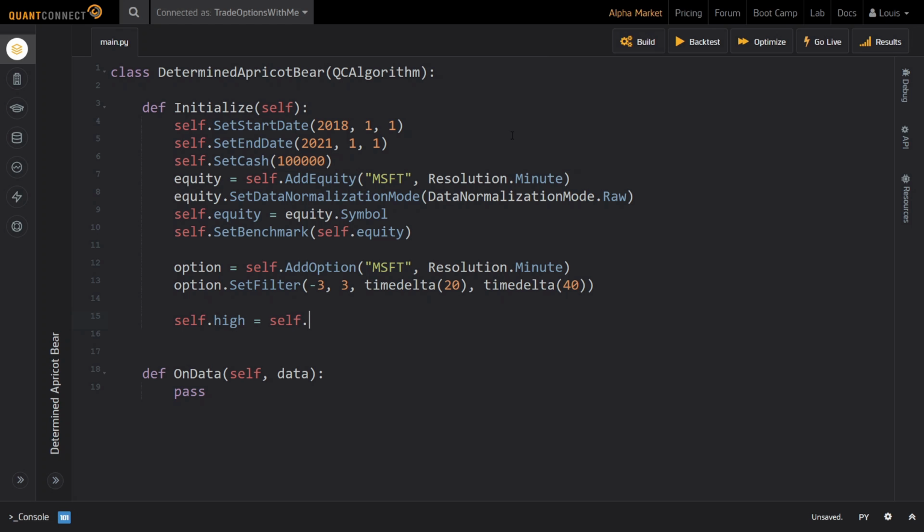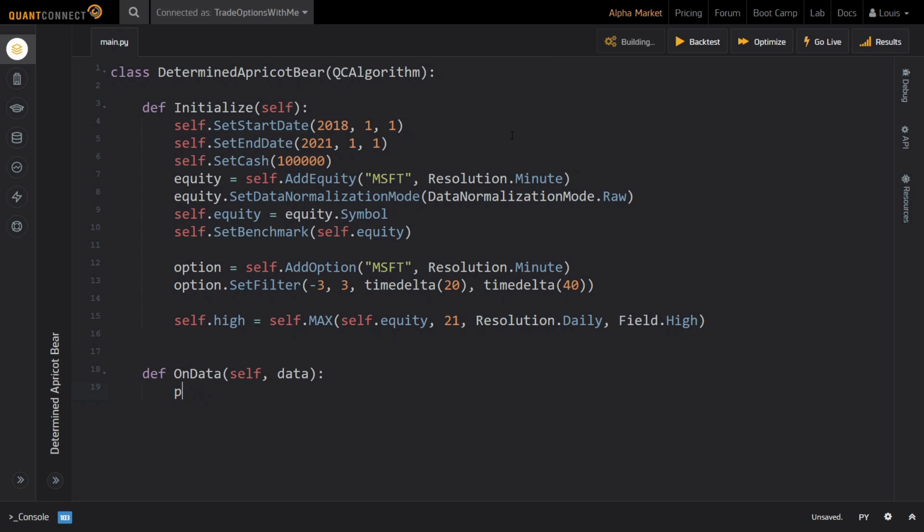After that, there's only one thing left to do in the initialize method, namely add an indicator that keeps track of the high price of Microsoft over the past month. For this, we can use the ready-to-use max helper indicator and specify our equity as the data source. Here, we just use daily resolution since smaller intraday changes are not that important for the high price. Since we're interested in the high price, we specify that we want to keep track of the high price as the last argument of this method.